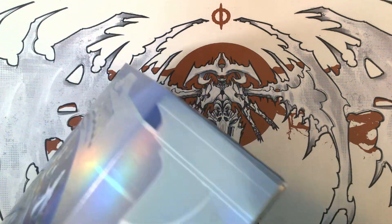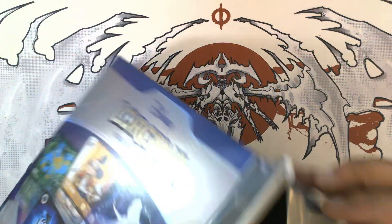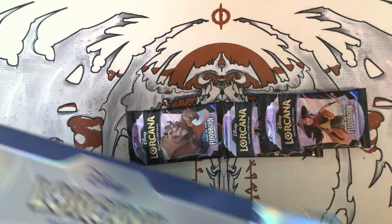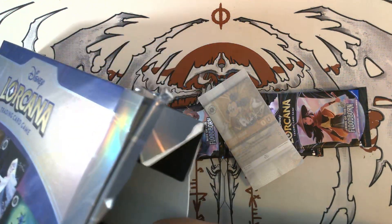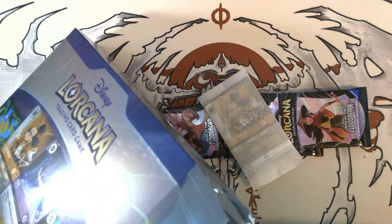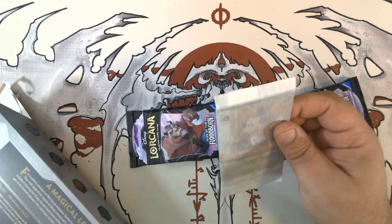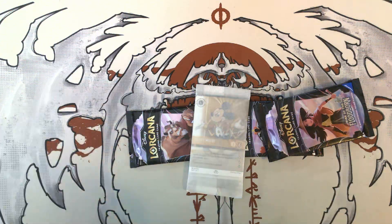Hopefully the guy on Reddit that had things messed with was an outlier. Well, that's odd. I don't know if you can see in there or not, but there's a little pocket in here that they're supposed to be in, but they're not. It seems like this has had its glue popped and it's slipped out. Now I see the Enchanted ones are here and they look more or less okay.